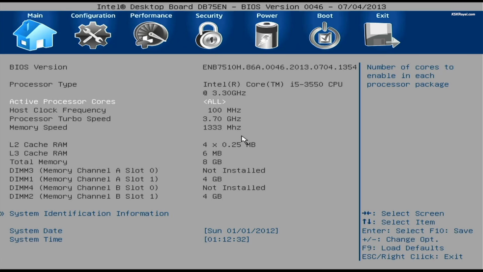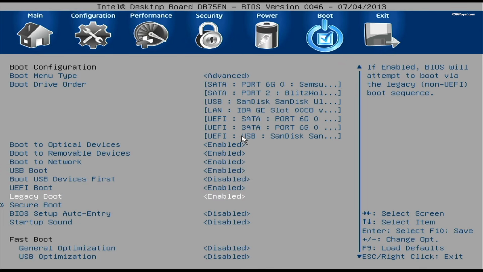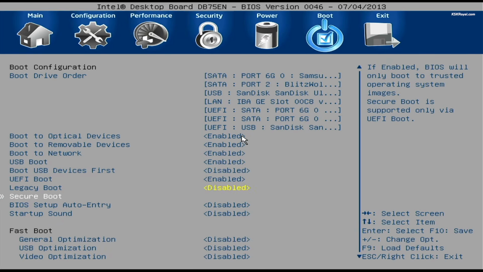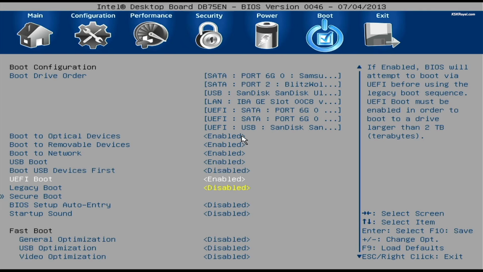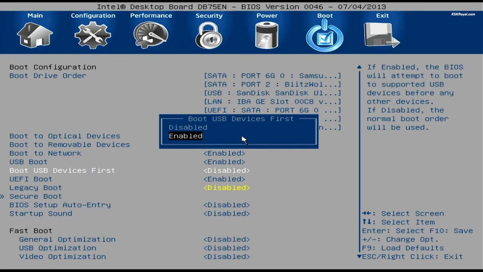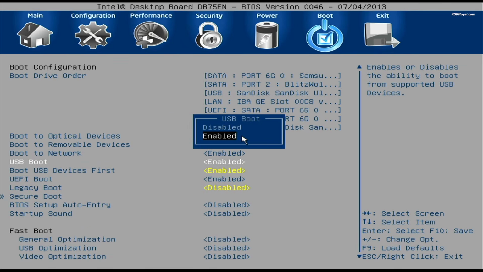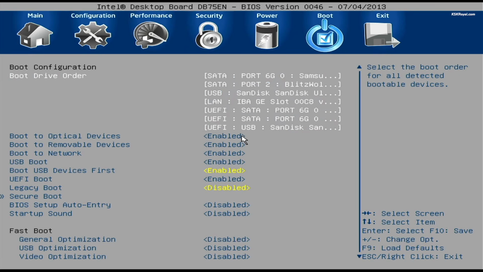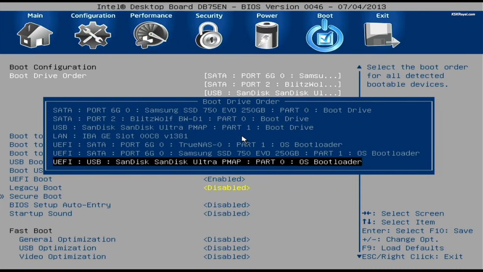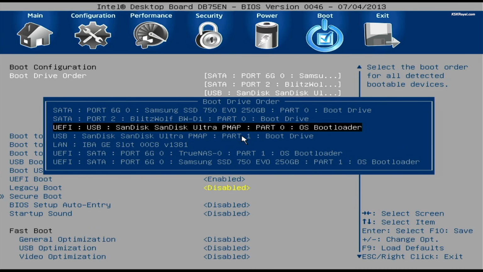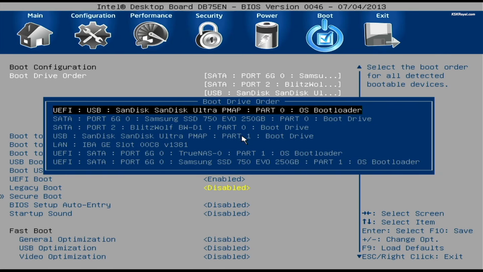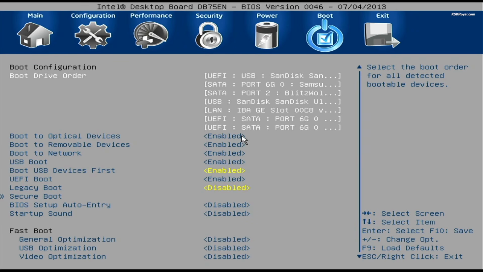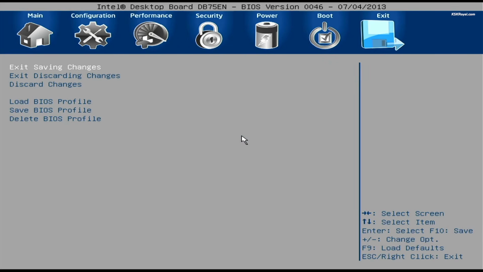Then head over to the BIOS, enable USB boot and disable secure boot. Then save the changes and reboot. Your system will boot from the bootable USB.